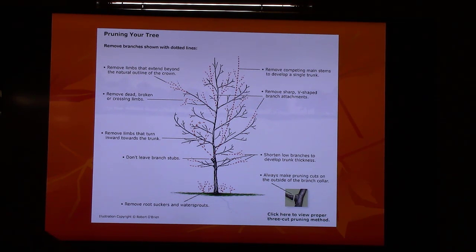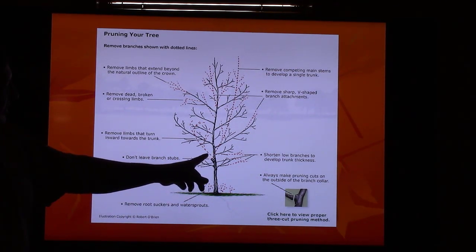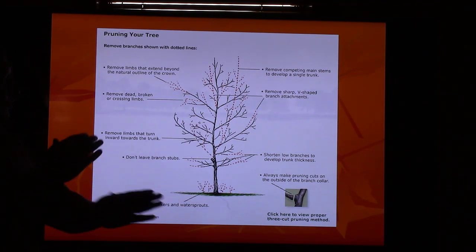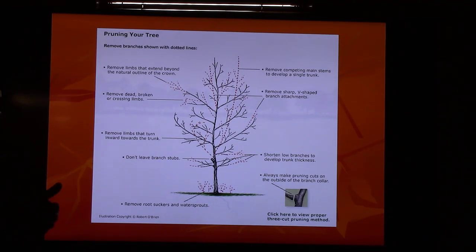Then, when the second year rolls around, you can start pruning that thing to shape it up and make it look good. Get rid of these lower branches, so when you're mowing, you're not having to duck or go around it. Any branches that look like they're growing back in, or are already rubbing on another branch, keep the best one and cut the other one off.